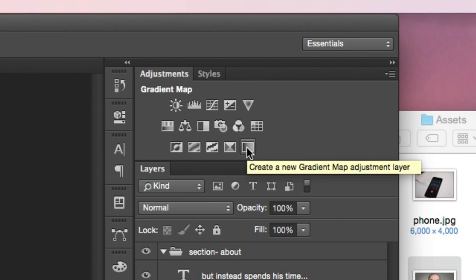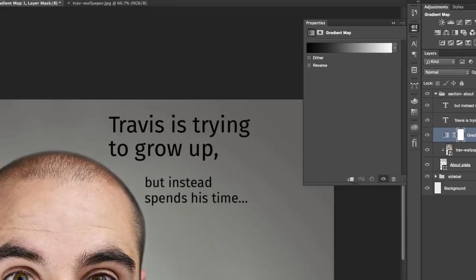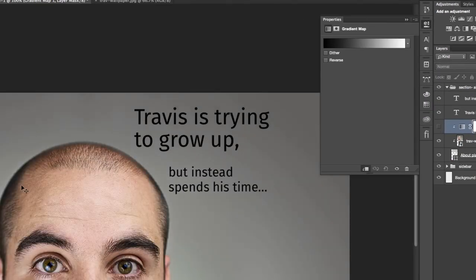a gradient map. A gradient map is a really great tool. I've just been messing with it recently, actually. And what it does is, let me turn it off to show you. It will find all of the darkest parts of the image. See this dark hair? See these eyebrows? The pupils? Those are the darkest parts of the image. And then the brightest parts of the image, like this kind of shine on the forehead or the whites of the eyes. And it will map this gradient to the respective shades in the image, right?